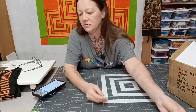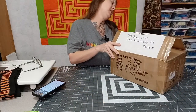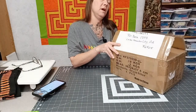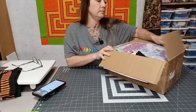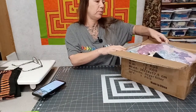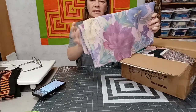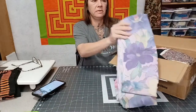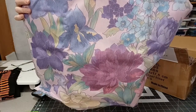All right, let's move that out of the way and move on to a box that came from Missouri. No, yeah, MO is Missouri. All right, what do we got here? Right off the top, it's purple. Oh, and it feels like a canvas of some sort. This would make cute bags. That's adorable.